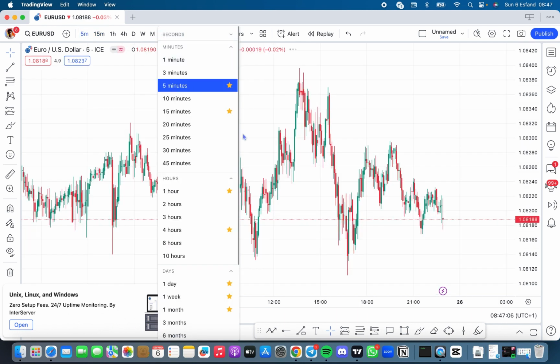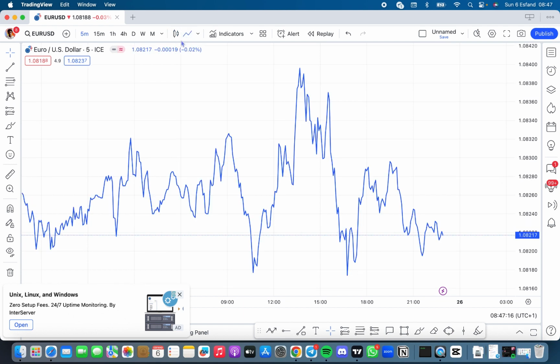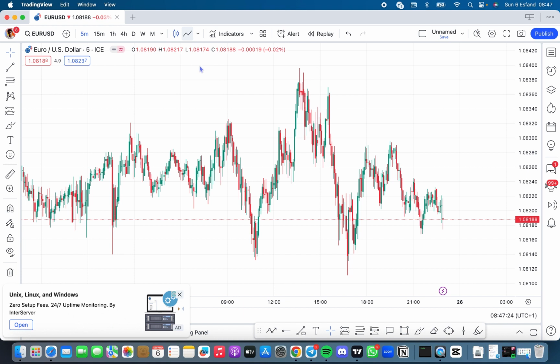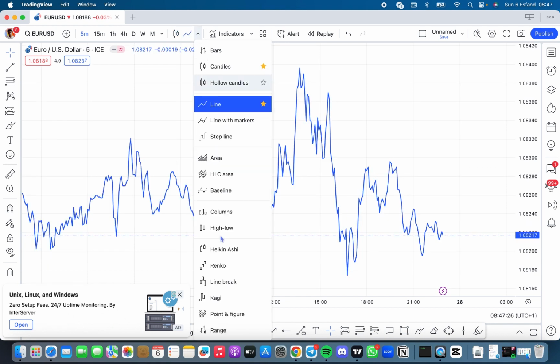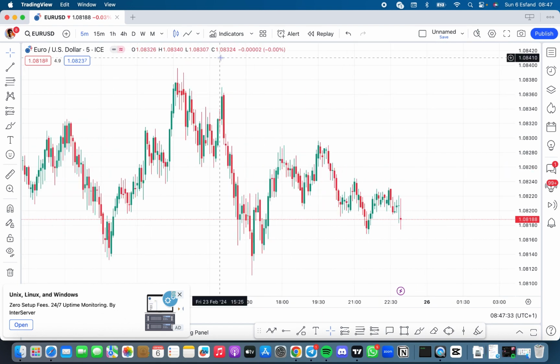And if you want to include more time intervals, you can just simply highlight that time interval into here. And if you want to take it out from your list, you just highlight it, right? So right here, what you're seeing is your data display, right? So it's either displayed as candlesticks or as charts, or you can still display it in any other method you want. But for me, I trade candlesticks, so I keep it this way.